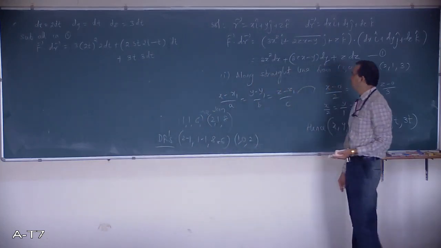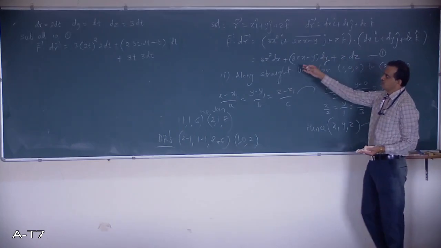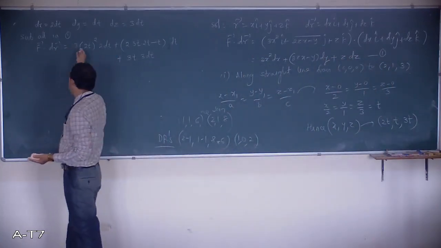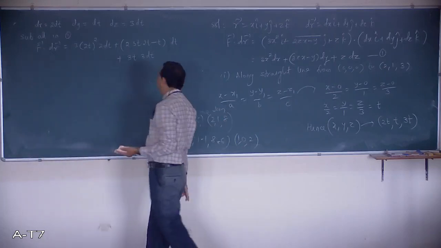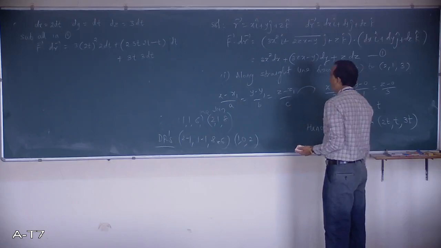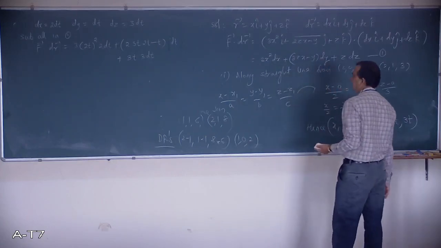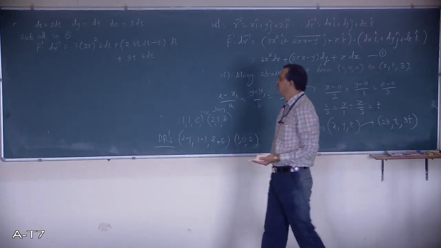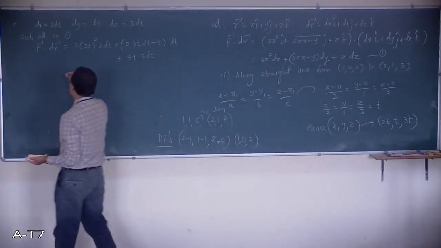I hope you are following what I am doing. This equation 1 is to be used to calculate the expression in terms of parameter t, because everything we have made as parameter t. So we have written x as 2t and dx as 2 dt, y as t and hence obviously dy as dt, z as 3t, hence it will be 3 dt. Now you simplify, just see how much it is.